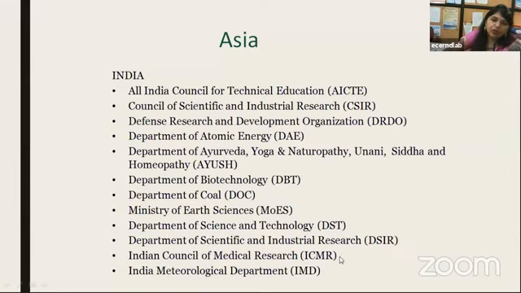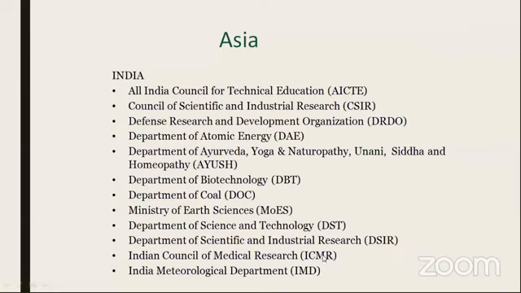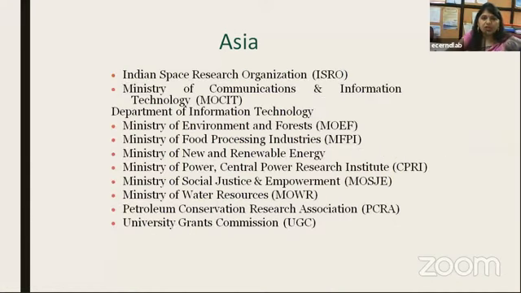ICMR is now known to everybody because of Corona. When I got it in 2020, it was not so popular. And then the Indian Meteorological Department is still not finished. ISRO Bangalore is giving funds for academic institutions up to 30 lakh. Then the Ministry of Communication and Information, the Ministry of Environment Science, Food Processing. So many you can see. UGC is also giving. So this many funds are available. The only thing is that people are not there to write the correct proposal.